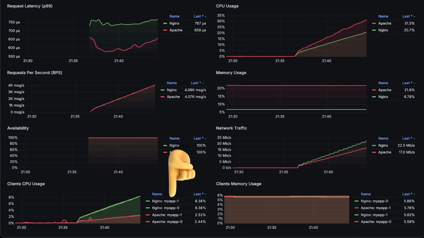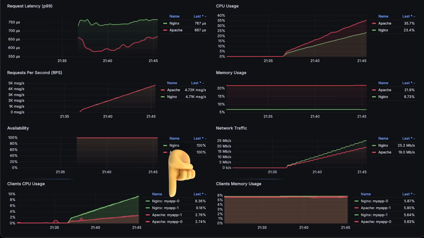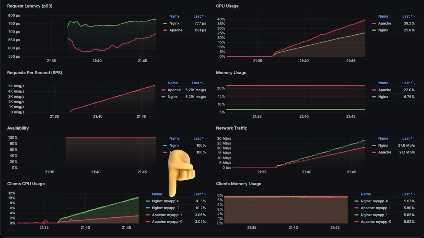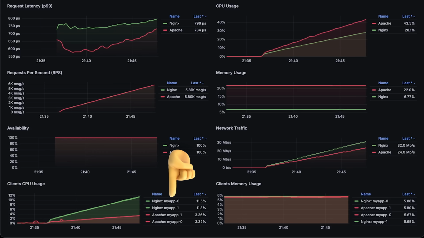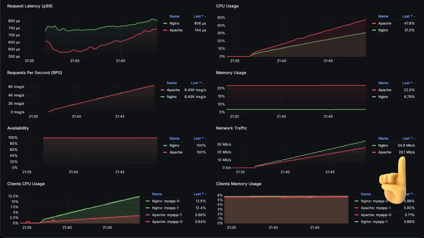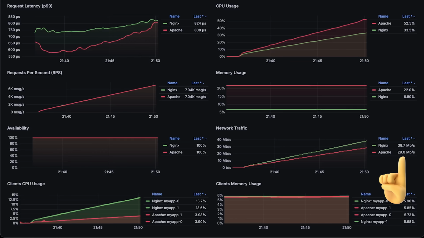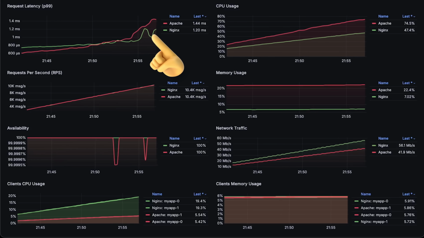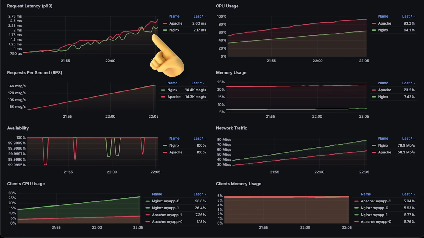What really surprised me is that CPU usage of the applications behind Nginx is much higher than for those behind Apache. If anyone has an explanation for this, please let me know. In this test, we're also using compression and a TLS certificate, which let us upgrade to HTTP2 protocol. Here, Apache continues to perform compression better, resulting in smaller responses, as you can see in the access logs. At around 7,000 requests per second, Apache starts to degrade, and its latency rises up to Nginx. From this point on, their latency are very similar.